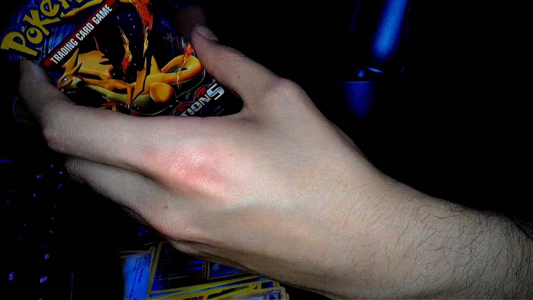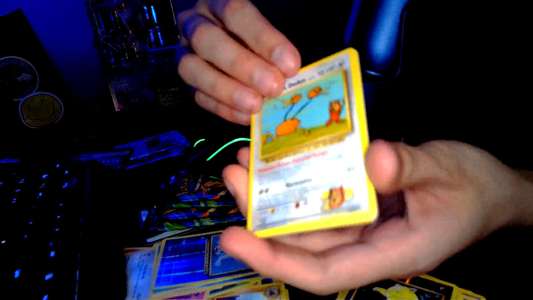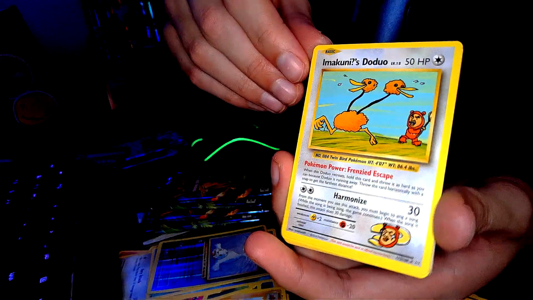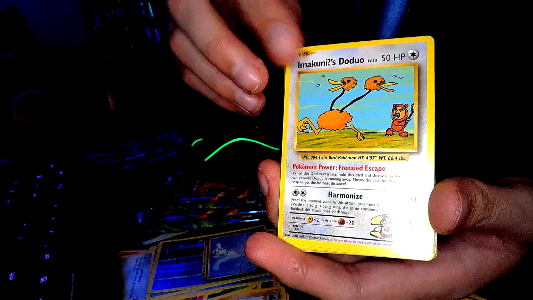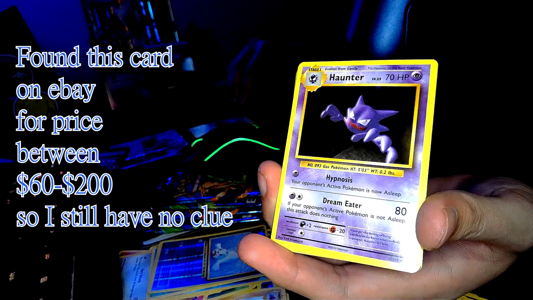I'm not sure what pack we're on. One, two, three, four, five, six. I don't know. It's probably the sixth pack. Most likely the sixth pack. Let's see. One, two, three to the front. Oh, I thought I did that on accident or the wrong way, but alright. Focus. We got a Dodrio. Cool looking artwork there. I don't know if this is rare or not, but looks different. We got a Haunter.